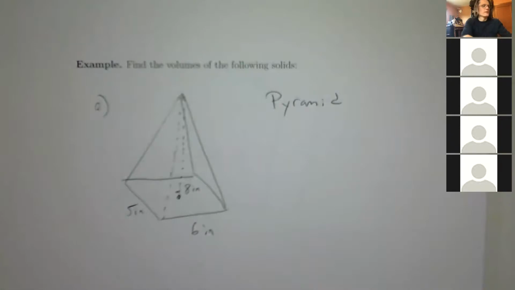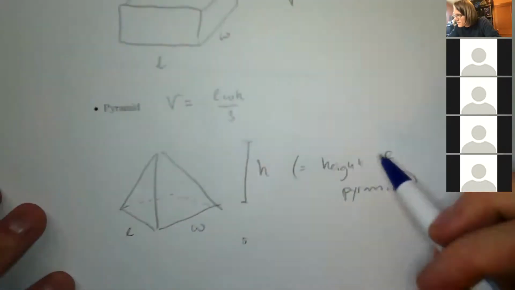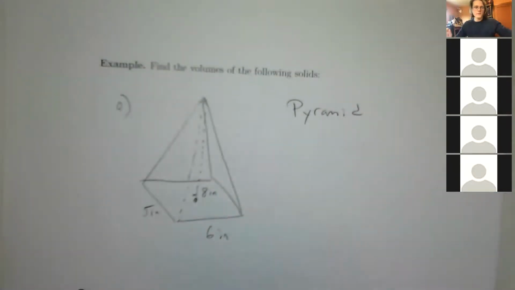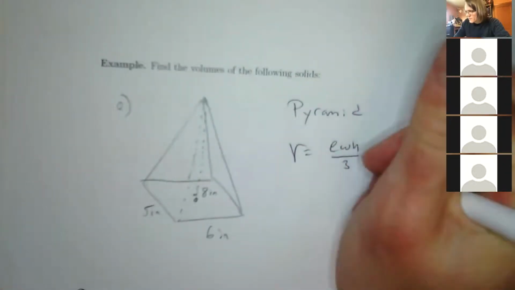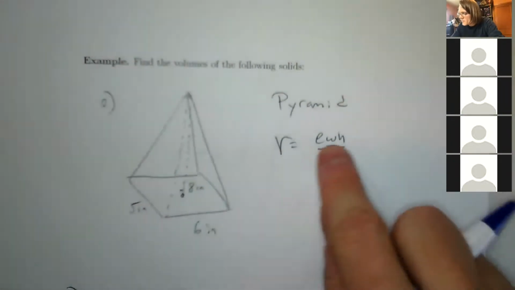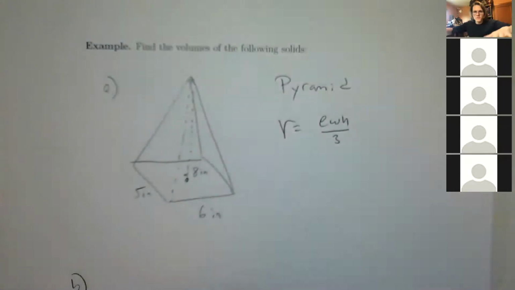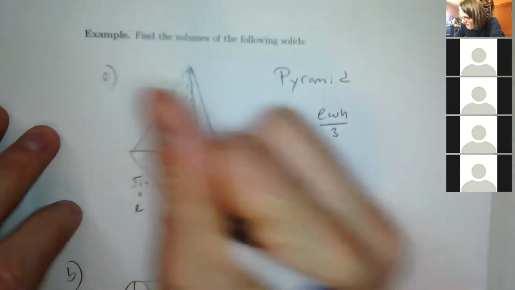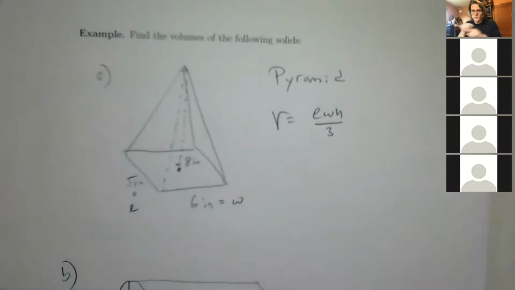And so you just go back and look at page 5 here, and you see, oh, we said the volume was length times width times height over 3. So we're going to use that formula. Length and width are just referring to the base dimensions. So the base of your pyramid is just like the flat floor that it rests on. So in this case, it's 5. I'll call that L, and I'll call this W. And note that the length and the width are arbitrary. It doesn't matter what you name which, as long as they're the floor.